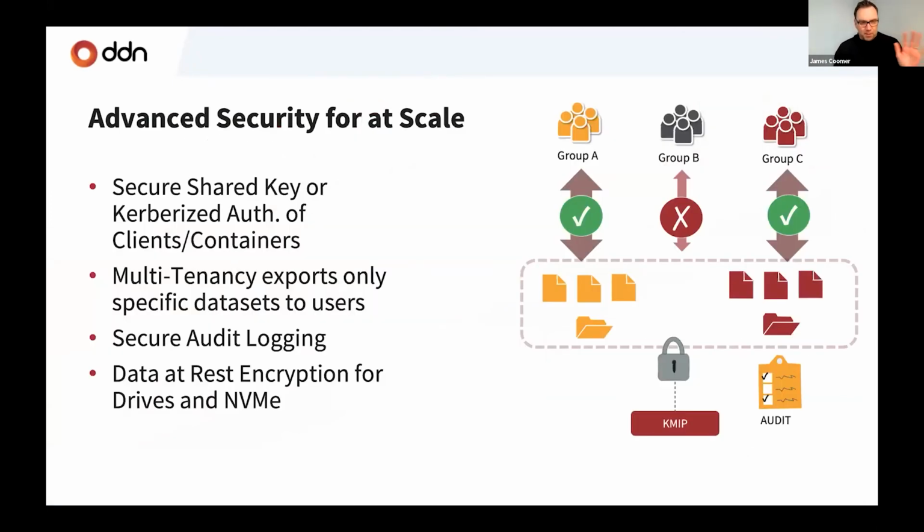So, not related to performance, but one thing that comes up a lot, and actually at Cambridge it came up too, is multi-tenancy. There's various ways of doing this, but within our ExaScaler system, we can export sub-partitions of this very, very large namespace to different tenants or groups. The most simple way is that each group has a Kerberized or shared secret key. If they have that key and prove that they are the tenant they say they are, then they can mount this subdirectory of the file system, and they can't even mount anything else in the file system. So it's a lot stronger than POSIX in terms of segregating logically and partitioning the data, whilst keeping the performance benefits of a very large system. There's a bunch of other security things, but we have found, with the value of this data and its applicability particularly to life sciences, that keeping these things partitioned is of increasing importance.